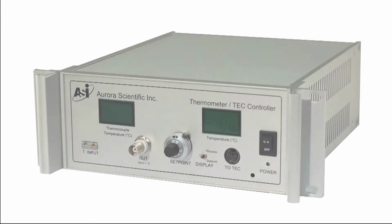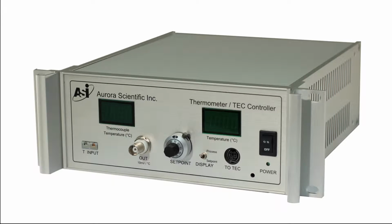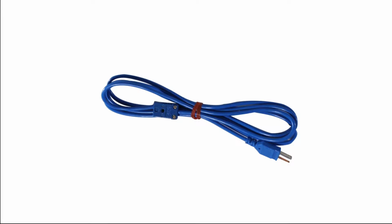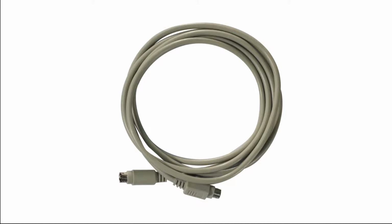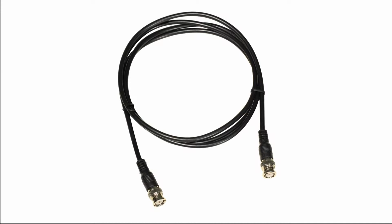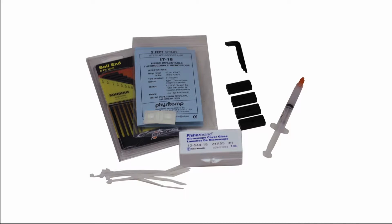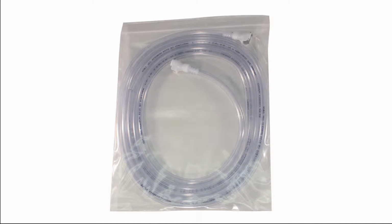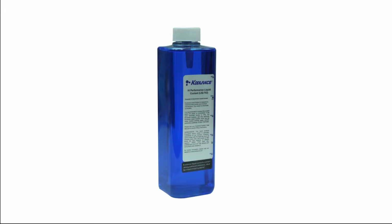You should have the following: the 825A Tech Controller and the 826A Coolant Circulator. In the 825A box, a thermocouple extension cable, mini DIN cable, BNC cable, and a power cable. There will also be assorted accessories for the ASI bath chamber which you have purchased. In the 826A box, a DC power cable, a bag containing coolant line tubing, and a bottle of coolant.